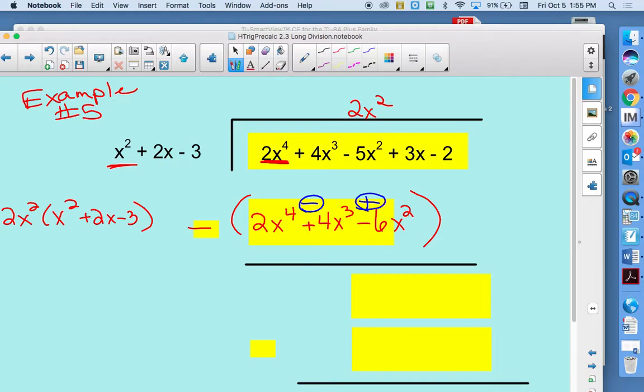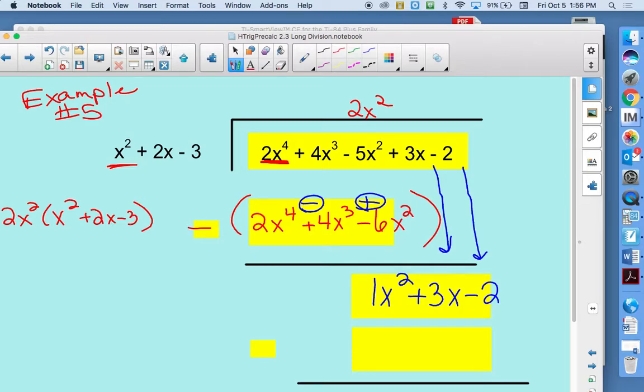And then Chelsea, when you add them, what are you left with? Just an x squared. So 2 terms canceled. That means we need to bring down 2 terms. So plus 3x minus 2. Plus we have a trinomial that we're trying to divide into. It has to be another trinomial.